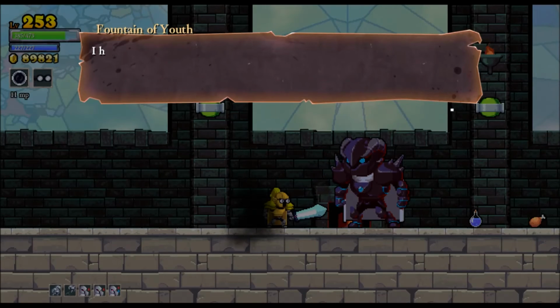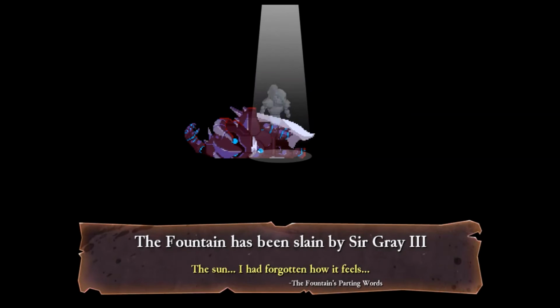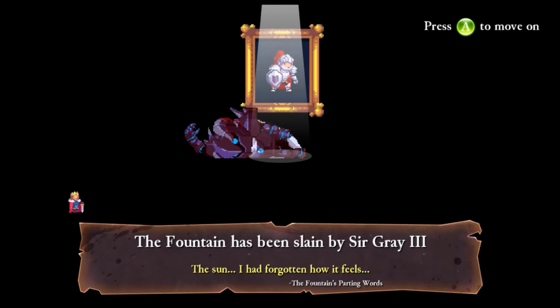Yeah, we've read all this. The sun, you'd forgotten how it feels. The fountain was mislaid by Sir Gray III. I highly doubt he only killed the king.